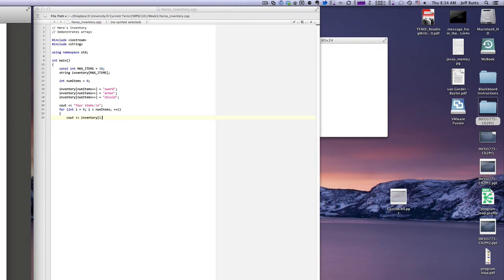Each element that's stored in an inventory is stored in a certain position, and the number in square brackets when we're trying to access that item accesses that index position. So we stored sword in inventory 1, armor in 2, shield in 3.